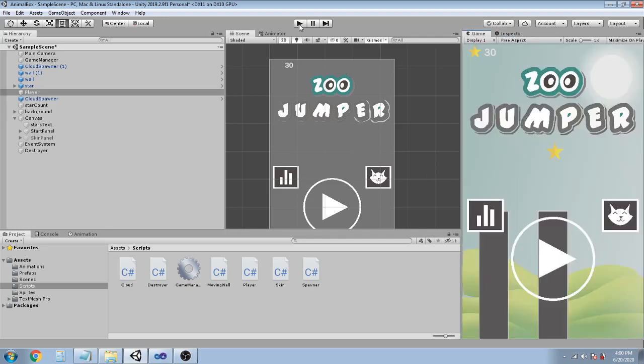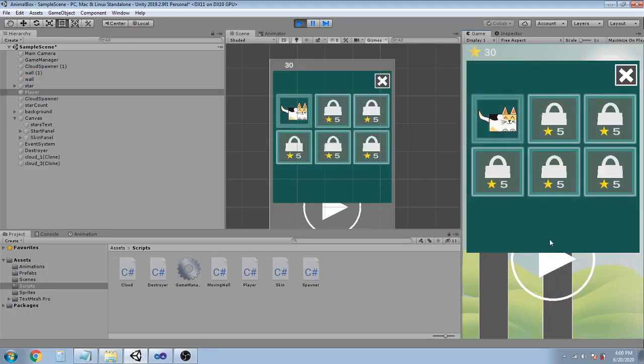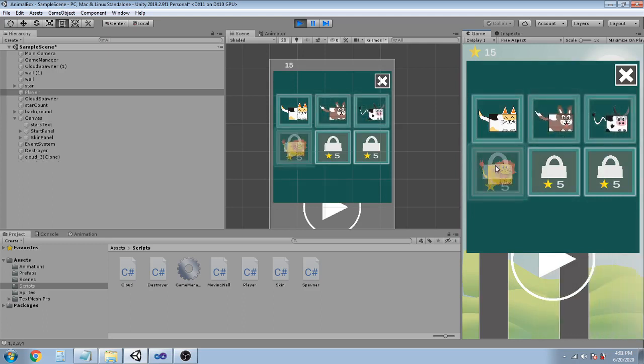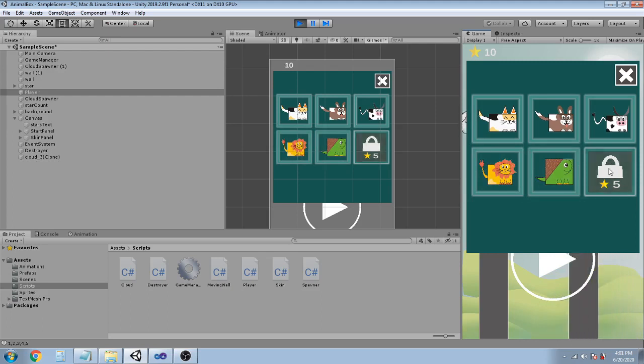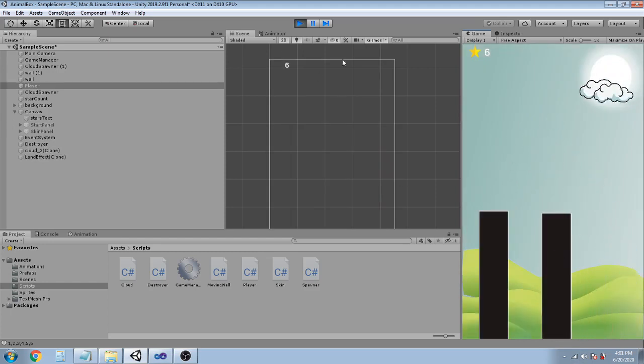So let's test the game. Okay, it's a cat. Now let's open the skin panel. Let's unlock. Alright. Now let's select the elephant skin. Ouch. Okay, now to check if we run the game again, it should be the elephant skin.